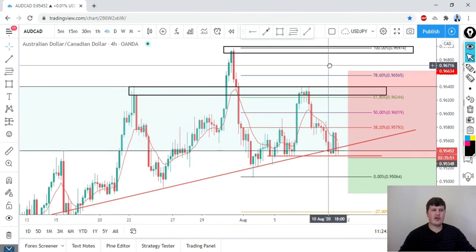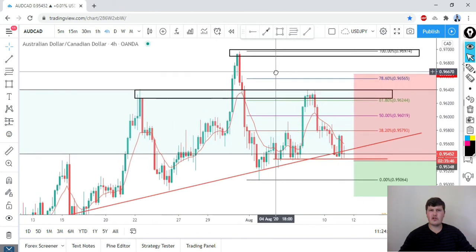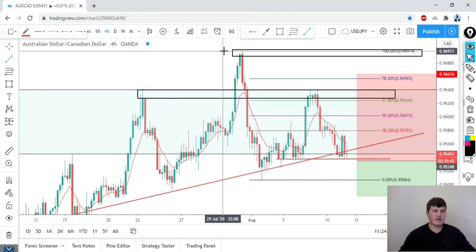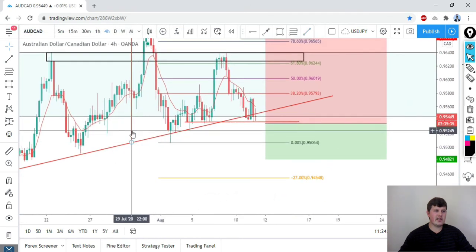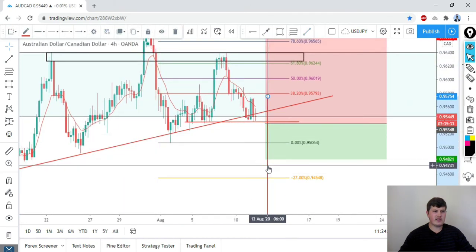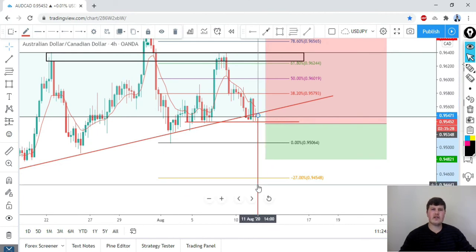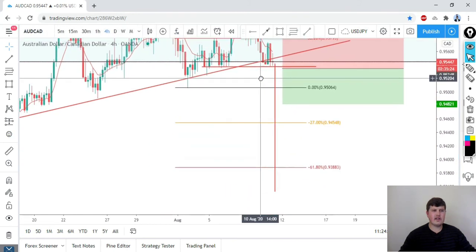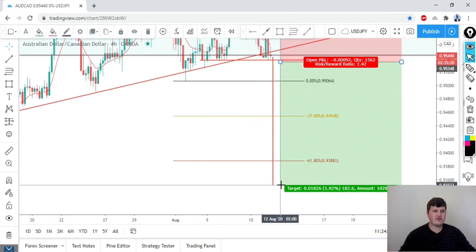Now the target area usually for head and shoulder patterns is the same length from the top of the head to the bottom of the neckline, like this, and you take that length and you take it at the point where price exits the chart pattern over here, so like this, and then your target is over here, so like that.